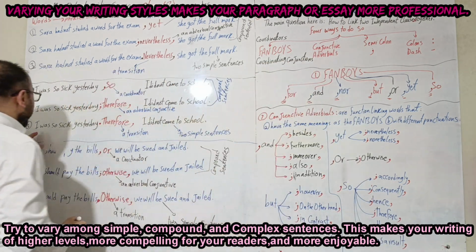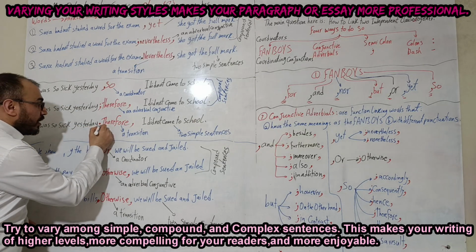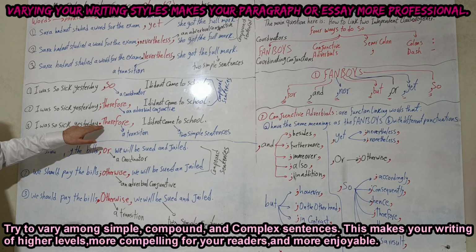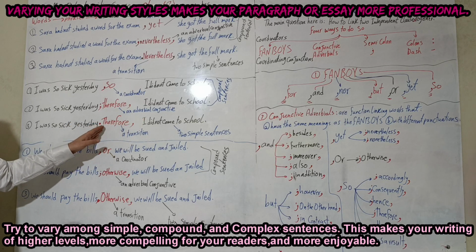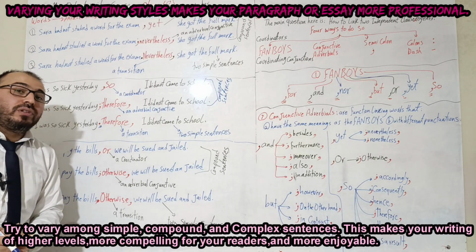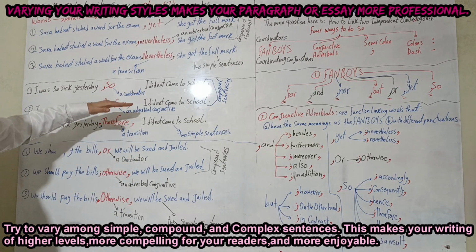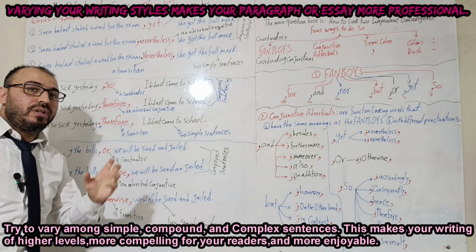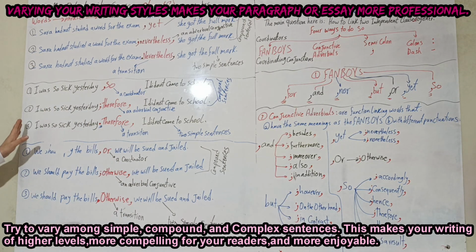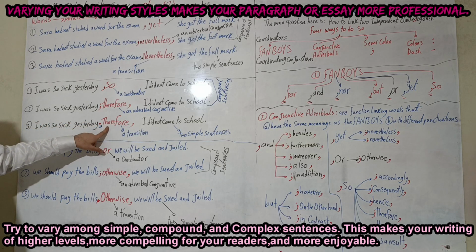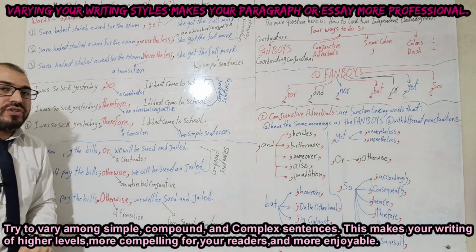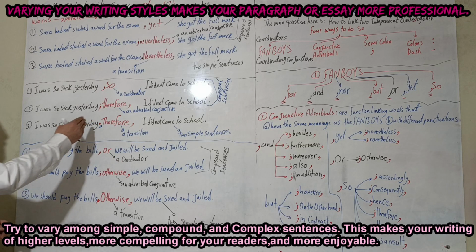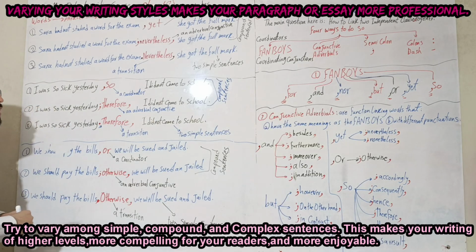Here, my friends, I would like to show sentence number 3. I was sick yesterday. I here use a period. Then after that, I use therefore, of course, with a capital letter, because I start a new sentence here. Therefore, I didn't come to school. So again, my friends, the third sentence has also the same meaning as sentence number one and sentence number two, but with different punctuation. Here, my friends, I call the conjunctive adverbial a transition. Again, my friends, therefore here is a transition because it starts a new simple sentence.